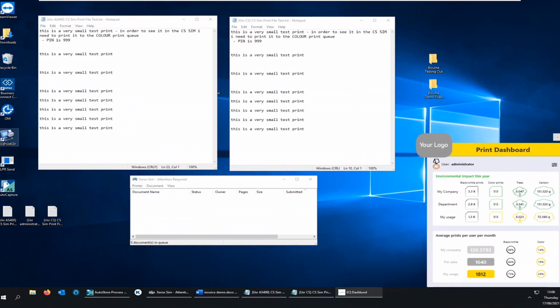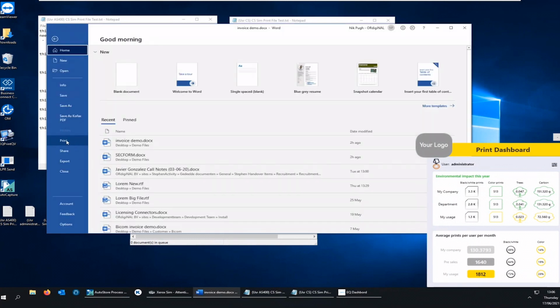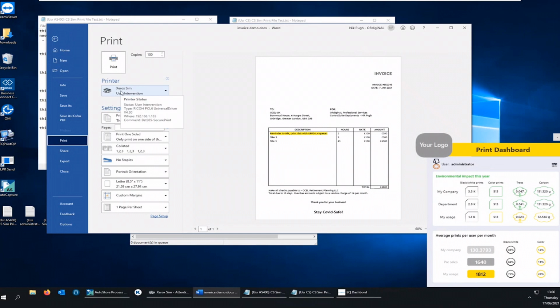So we're going to start off by doing a little print, so you can see this in real time. This will work with direct print or secure release. I'm going to do a direct print because it's just easier to show you without logging into a release station and releasing. But let's see what that looks like. So we've got a document here which we're going to print, and we're going to print this to my Xerox simulator because I don't have an actual printer here, but this will simulate printing. And I've made the copy count 100.